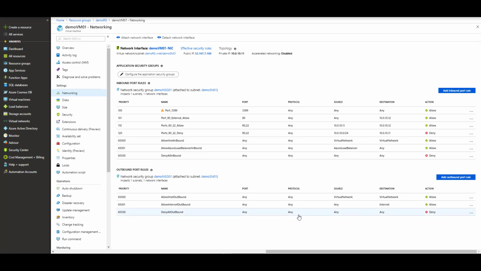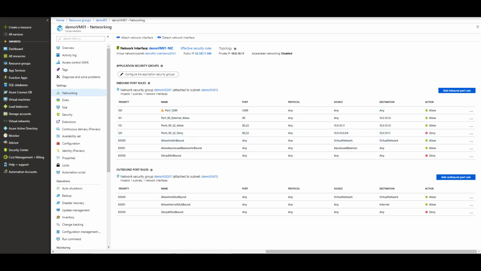Now, in order for us to use an application security group, we first have to create one. We then have to assign the application security group to the interface of the virtual machine. And then we have to use the application security group within the rule set.